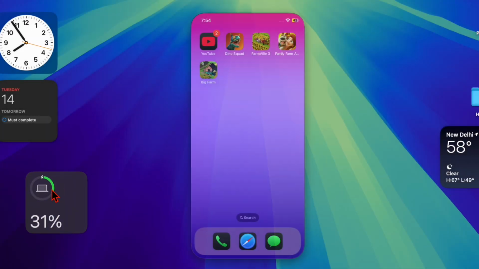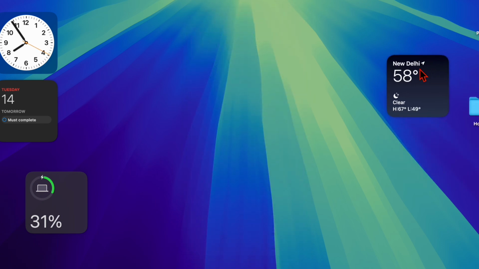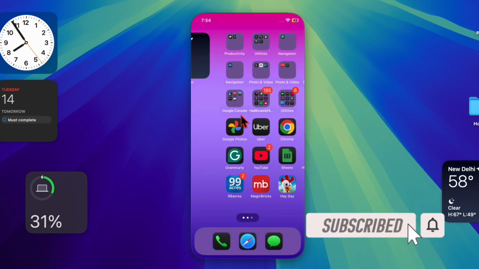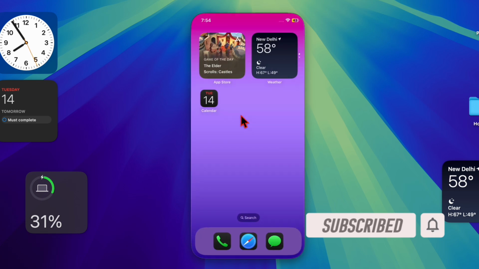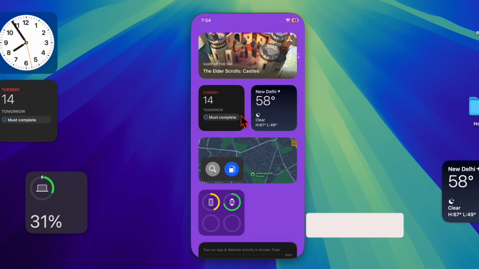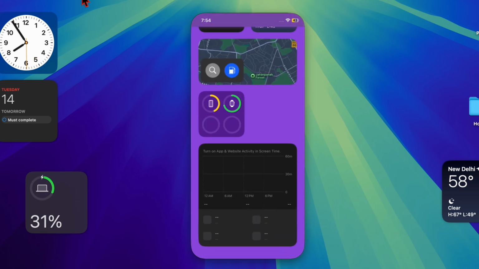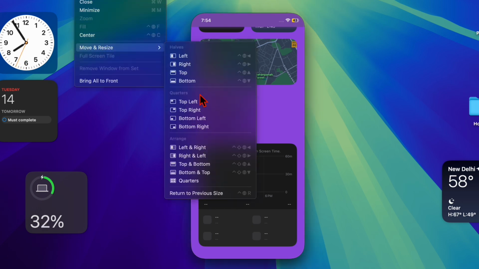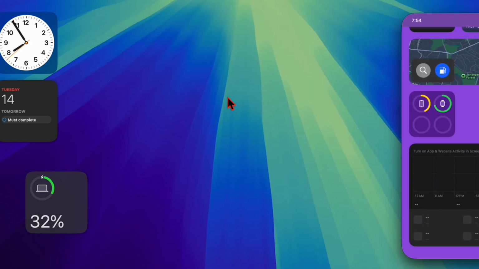Hey everyone, welcome back. It's time to talk about the best tips and tricks to fix the Finder not working on Mac problem. If Finder isn't working on your Mac, whether it's freezing, crashing, or refusing to open, you are not alone. A glitchy Finder can be rather frustrating, but don't worry because I have got you covered with some pretty handy fixes. That said, let's get started.